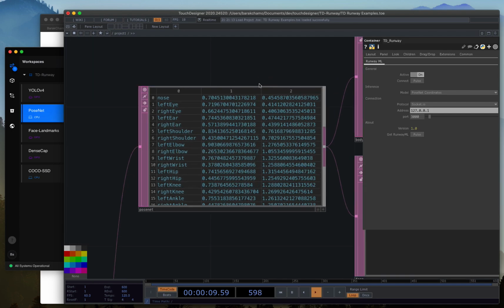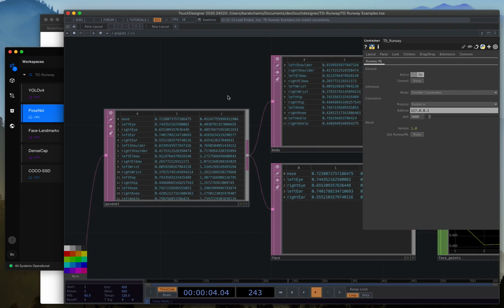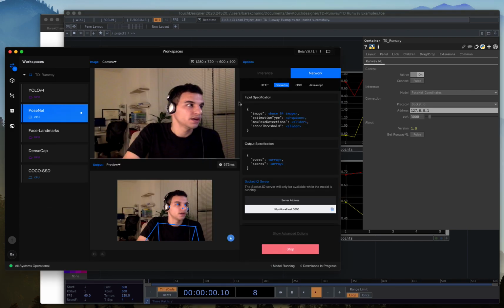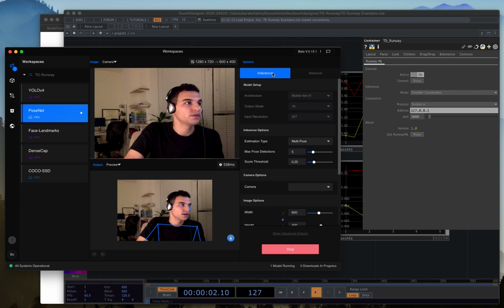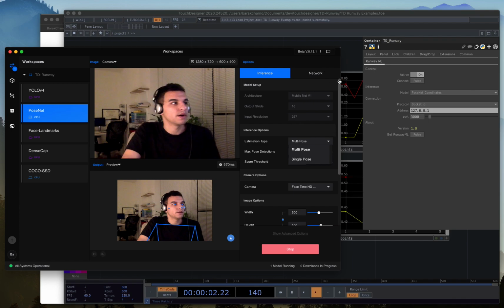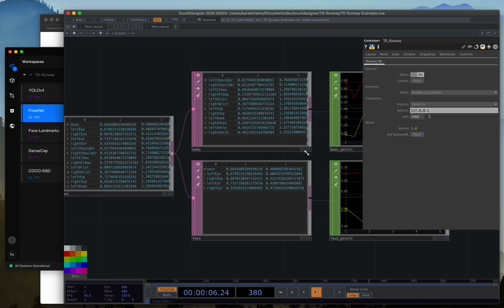Now, if there are more people, you will have XY, XY, XY, in which case you will probably want to use something like a shuffle chop when you convert the data to be able to sequence them. You can do whatever you want. Inside PostNet here, you can specify whether you're expecting a multi-pose or a single pose. I left it at multi-pose, but it's up to you. You can tweak all of the different parameters inside Runway. There's no API for messing with them from the Socket.io or OSC interface, as far as I can tell.